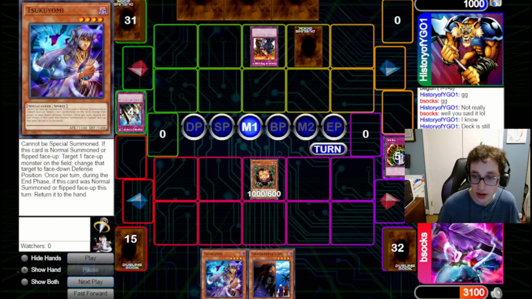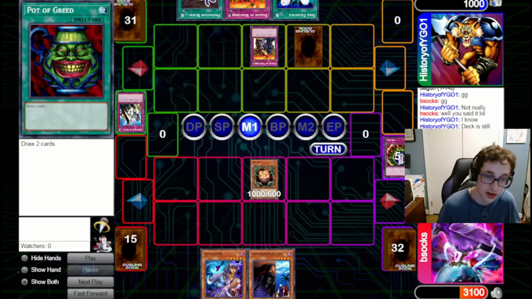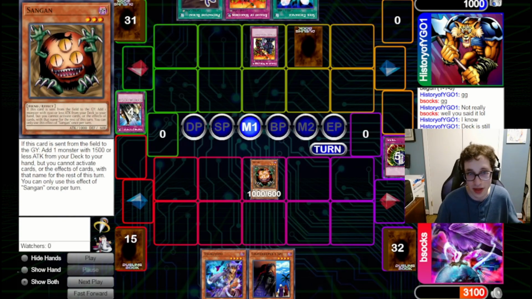And they draw 1 card, and that will indeed be the end of the game, as they just have Premature Burial, Rivalry, and Soul Exchange, none of which will actually do anything here. Last card was Gravity Bind, so Sangan gets under that, so that will indeed be the end of the game.